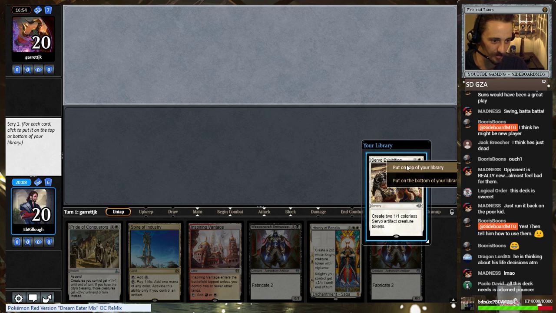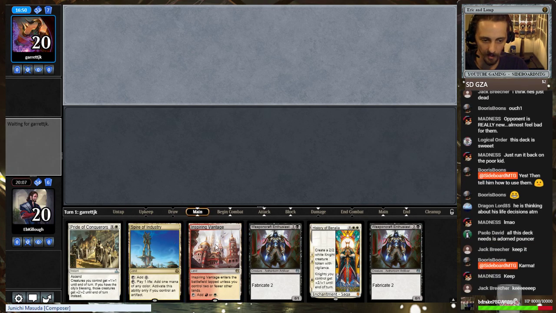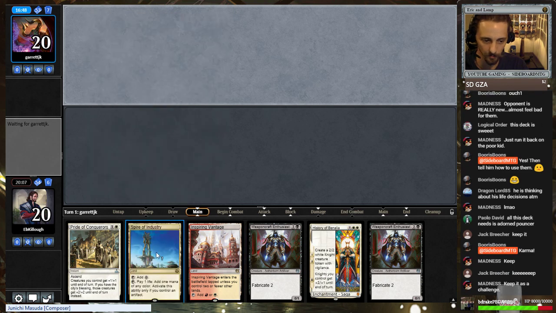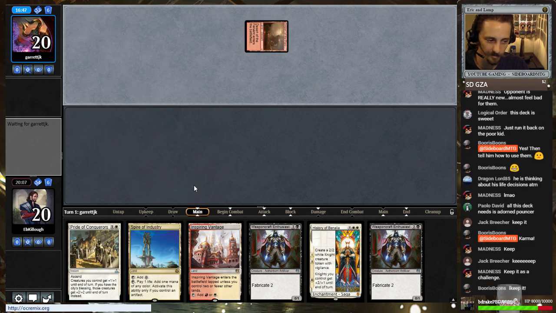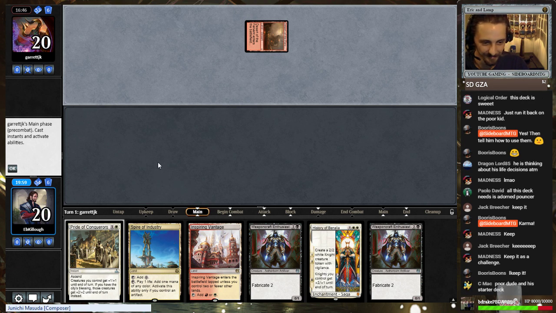Alright. Servo Expedition's absolutely perfect here. That's going to give us our first couple of artifacts so that we can get to rolling with this Spire of Industry. Oh, keep it as a challenge. Oh, you guys.